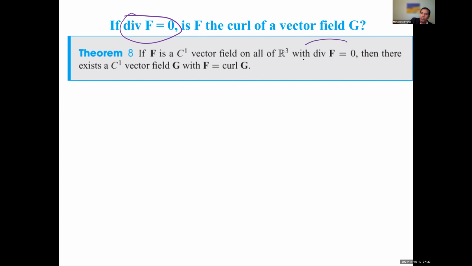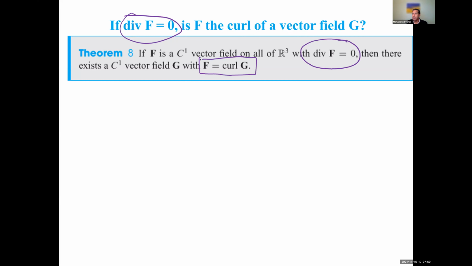If the divergence of F is equal to 0, then F is the curl of another vector field. And this will come into play later. So this is the analogy of the theorem we have for the conservative field. So we're not going to use it for the time being. We're going to use it for the next sections. I didn't include anything else.